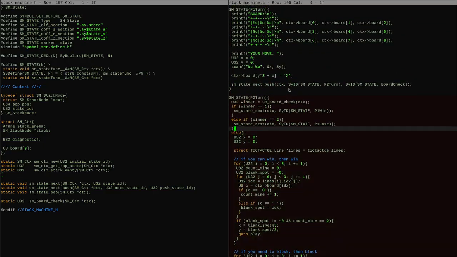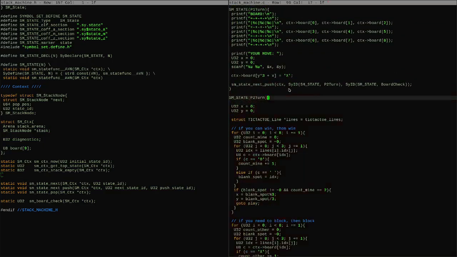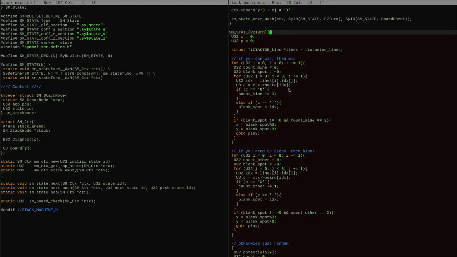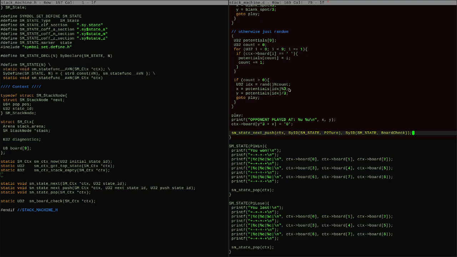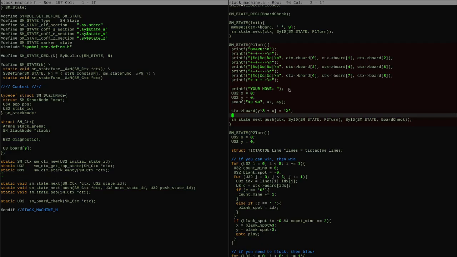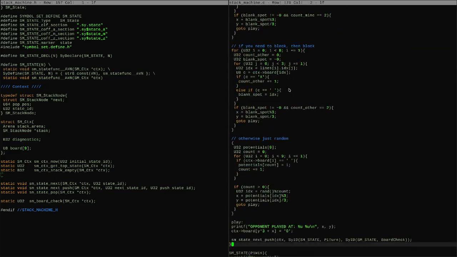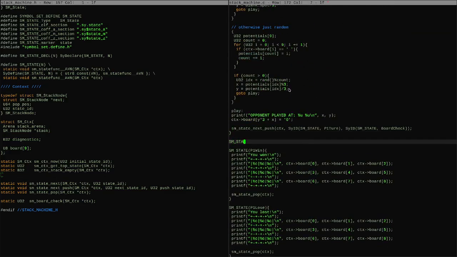And the same sort of thing will go on here. So here you'll say run the turn, and after the turn run a board check, and then go to player 1 turn, right? So the next thing we're going to do is player 1 turn after the interlude of board check in both cases.